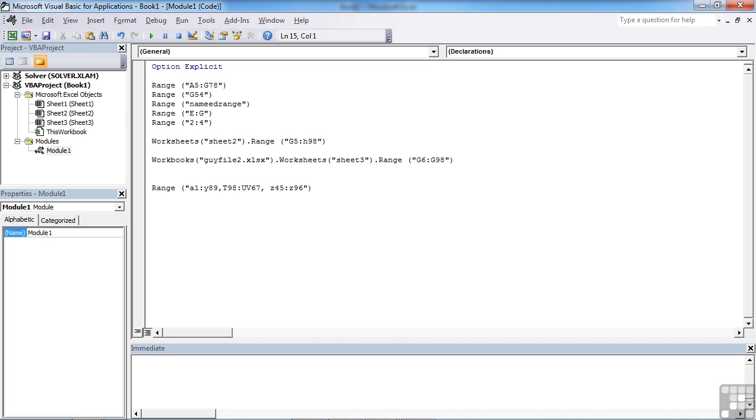Be a little bit careful when using non-consecutive ranges because some methods and some actions will not work and you could cause your code to crash. Most of the time, it's actually easier to create 3 separate range objects, one for that area, one for that area, and one for that area, because it's then easier to work with whatever you're trying to do, obviously. Mechanically, you can reference these non-consecutive ranges. So this is the range object, vitally important, we'll be using it a lot, and it's your way of telling the code which parts of the Excel file you're wanting to manipulate at that moment in time.